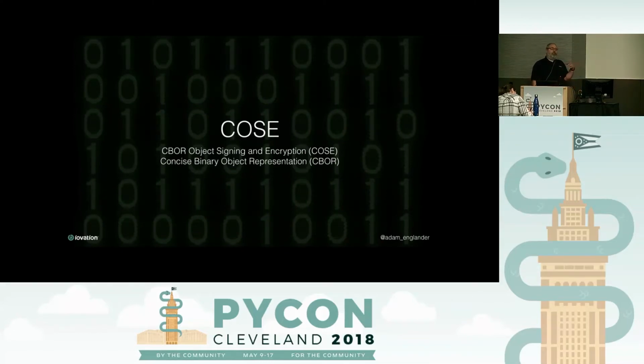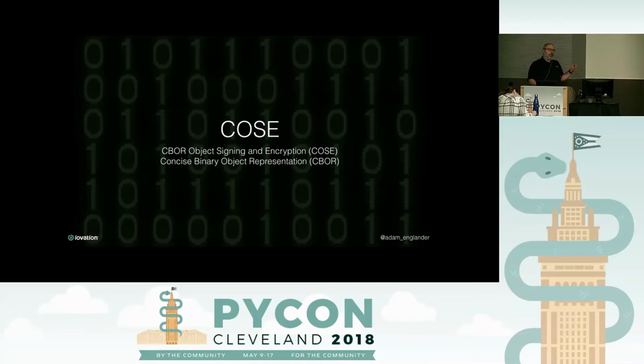But COSE is something there's not a whole lot of libraries for. There are going to be more. If you've heard of FIDO or web authentication, web authentication uses COSE to shrink down the size of the data. Right now, it's not helping you much on HTTP 1.1 or HTTP 1.0, but on HTTP 2, all messages are binary. So when you send binary data, it's a lot smaller. When you do it across HTTP 1.1, you're going to have to base64 encode it, so it can make it across. But it's prepared for the future, and that's what COSE is.